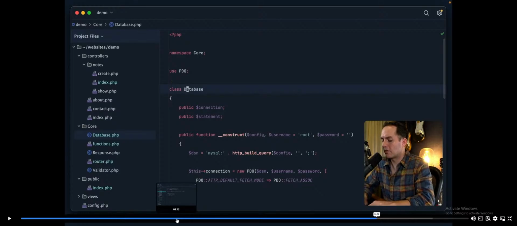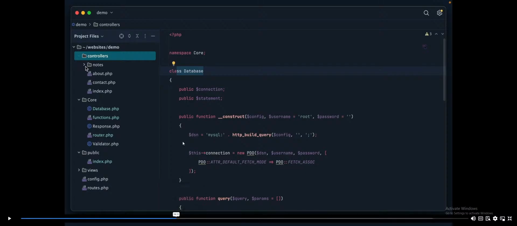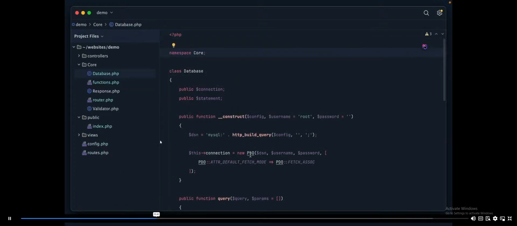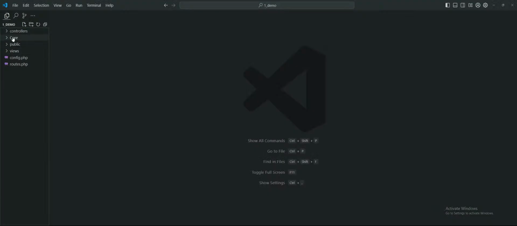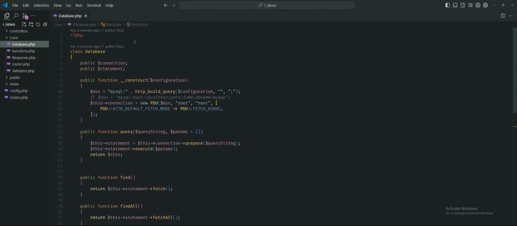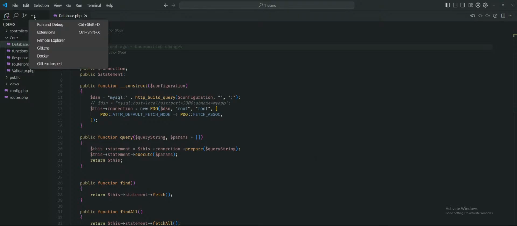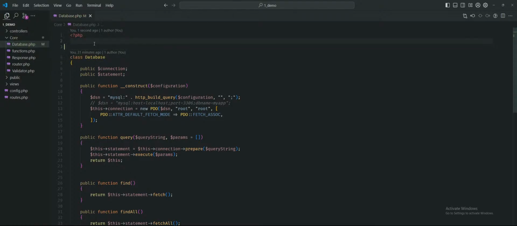Okay, so pause. Let's follow along. I forgot to follow. Note/index. And once again, we are trying to instantiate our database. I get all of these squiggles. So the first thing he did was namespace core. Let's do that for the database. And here, you notice this? 30 minutes ago, I made a change on this, which is essentially initialize it. That is coming from an extension I have in VS Code called GitLens. GitLens is doing that.